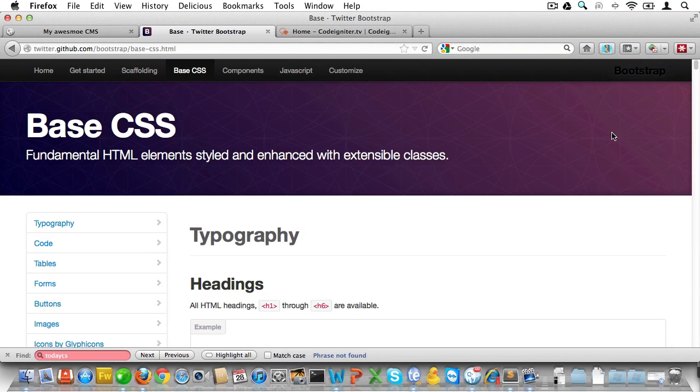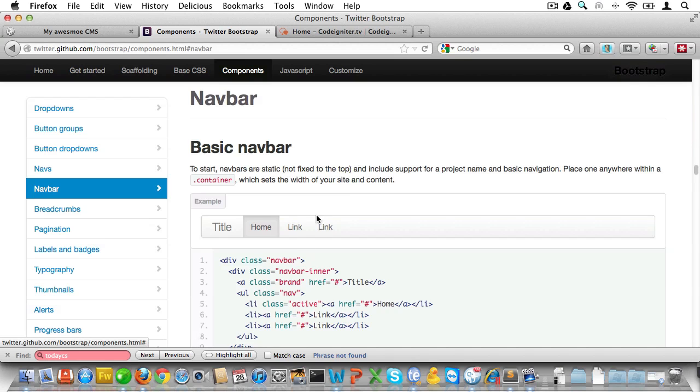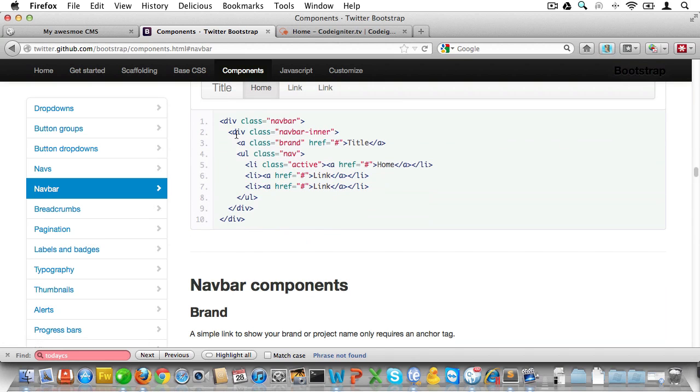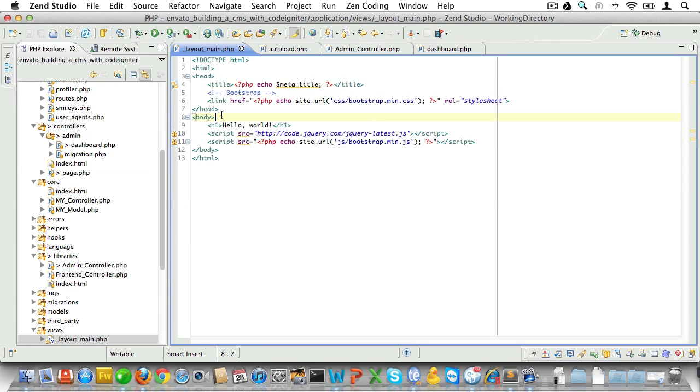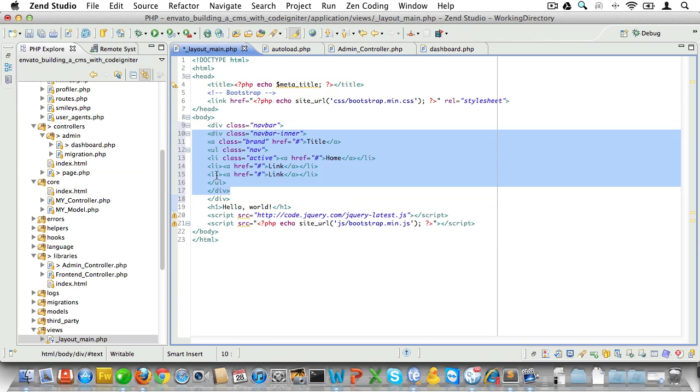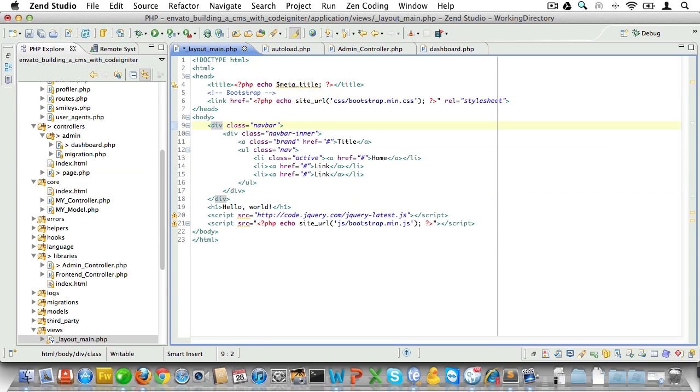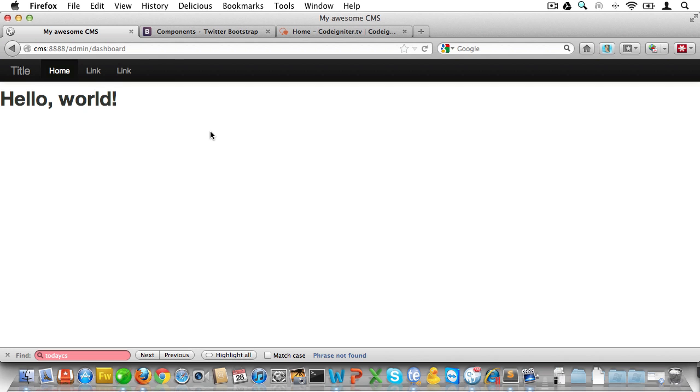Okay, so next we know our CMS will need a menu, so let's just go over to Twitter Bootstrap, click Components, and then click Navbars, and see if we can find an example here. Let's just copy that and bring it into our main layout like so. Just clean it up a little bit. Now let's adjust the styling just a little bit. Maybe add a navbar static top class and maybe inverting it so it will be dark gray, like so. So let's go back to the browser and see how that looks. And that works for me.